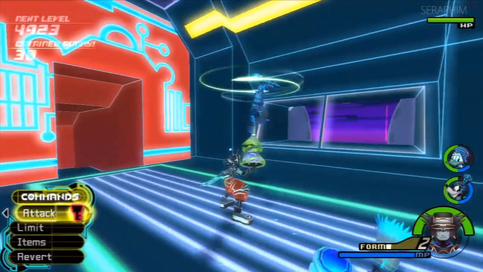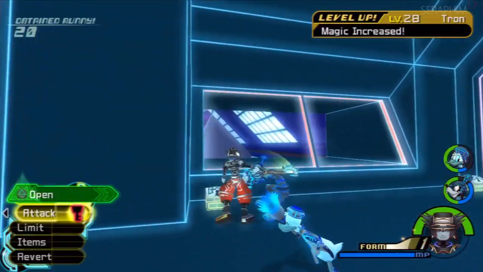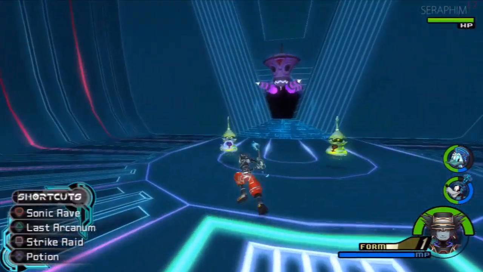But anything else to say about this level? Not much, aside from a couple of these encounters here. Any of the ones with the larger purple creature? That thing is deadly, that thing is a killer. It will just murder you out of nowhere.